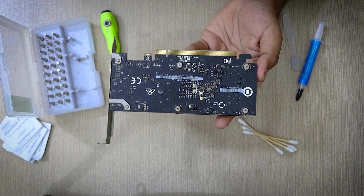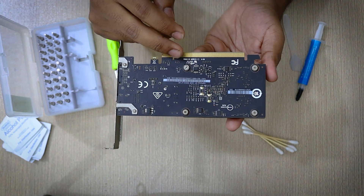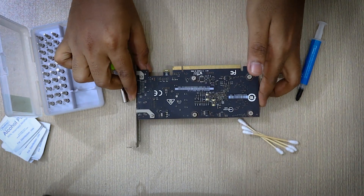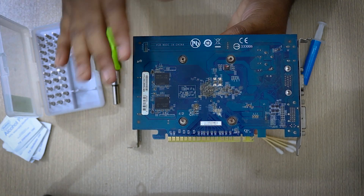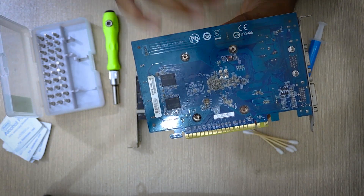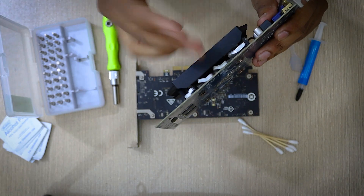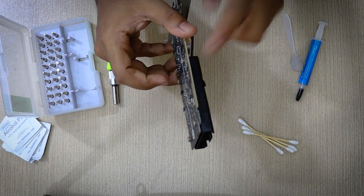First of all you have to look at the back side of your GPU and identify which screws you have to unscrew. Most cards that don't have a back plate will have 4 screws like this. Here with the GT730 you can also see it has 4 screws. However if your GPU has a back plate — basically a plate right here — then you might see screws at the corners and you have to unscrew them first. Every GPU is different, but what we are basically trying to do is remove the heat sink from the PCB board, and most of the time they are connected with a few screws.